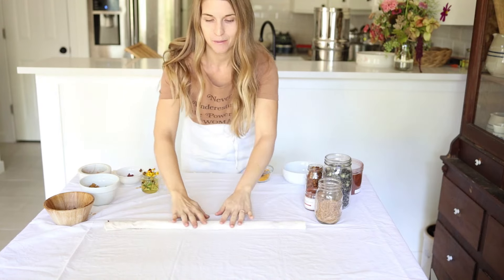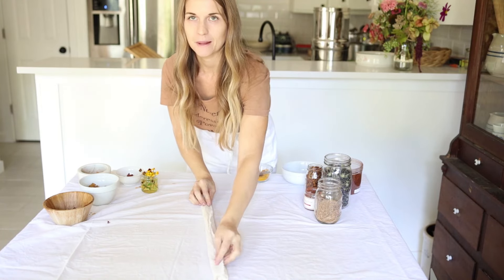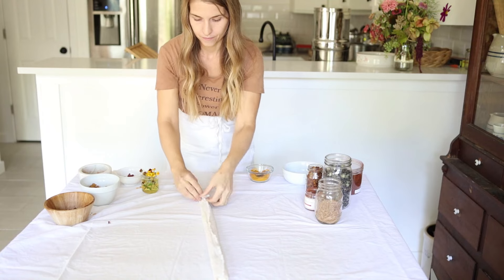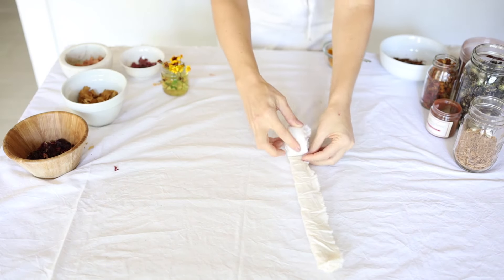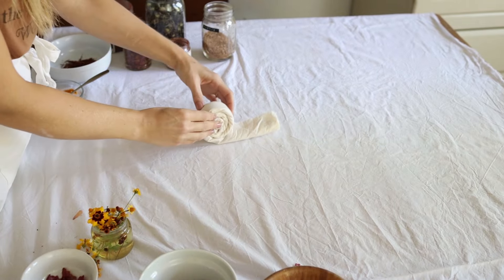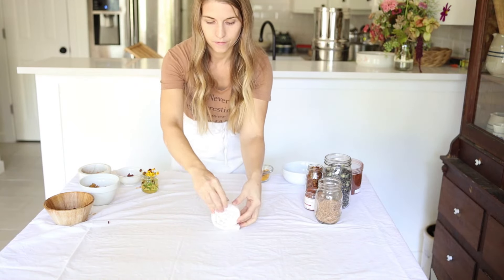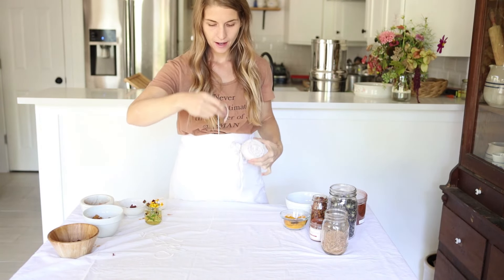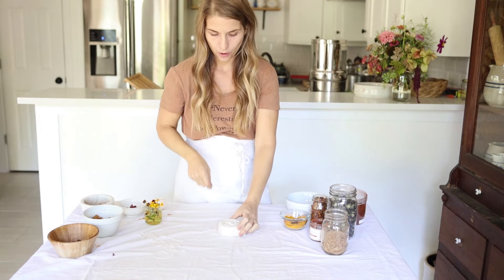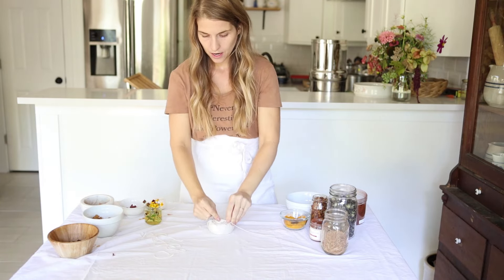Our paper roll is complete and now we're going to roll it again and kind of make it look like a snail or cinnamon bun. I like to roll mine with the edge in so I can keep it nice and tight. Here I have some cotton string that I just cut into pieces. You just want to cut it long enough to where it's going to wrap all the way around your bundle, and you're just going to tie a knot to keep it taut and bundled. This is the bundling part of bundle dye.